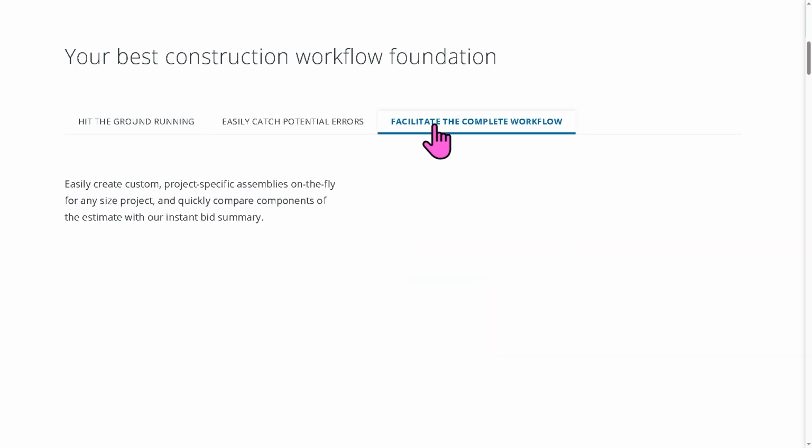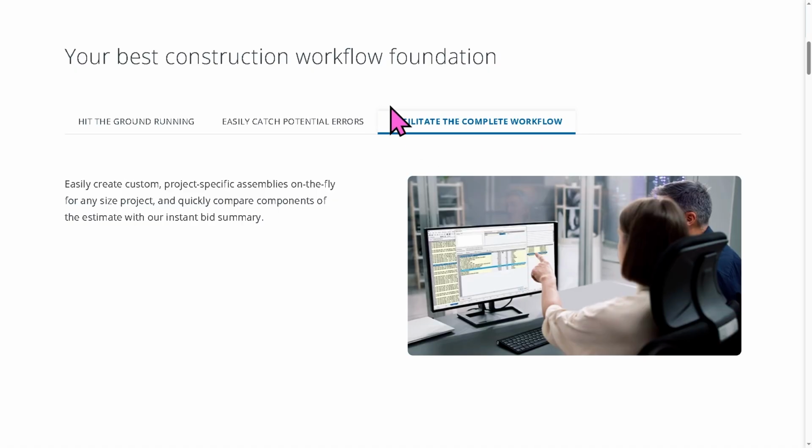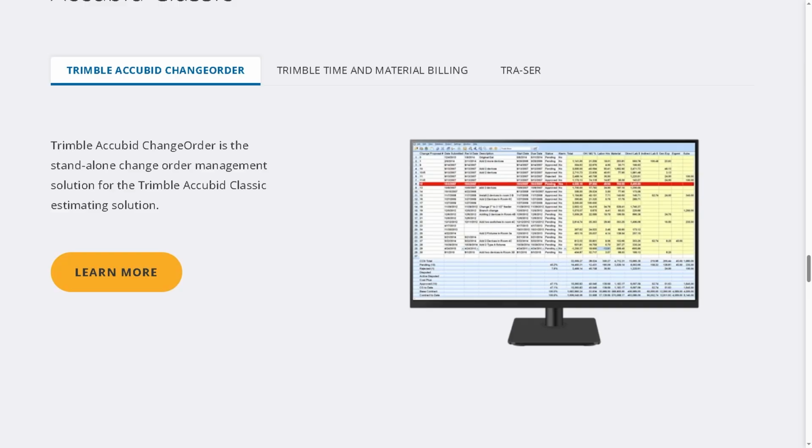And of course, with this, you also have access to facilitate the complete workflow. Now, Accubid supports the entire estimating and project management cycle from start to finish, because for one, it handles everything from digital takeoff, item and labor pricing, and bid summaries to generating professional proposals. It means that it can link with Trimble Connect, AutoCAD if you're using that software, Revit, and any other project management or ERP systems for seamless data workflow. It provides reporting and job costing tools that transition estimates into budgets and live project tracking. So simply, you can stay in one ecosystem from the first drawing to the final invoice without having to juggle multiple disconnected tools.